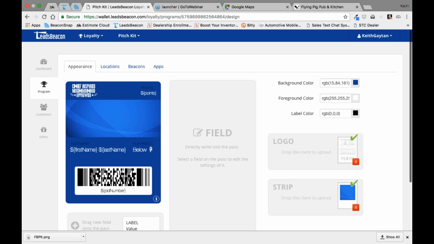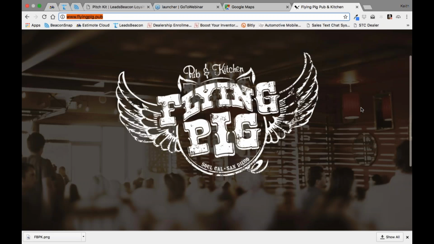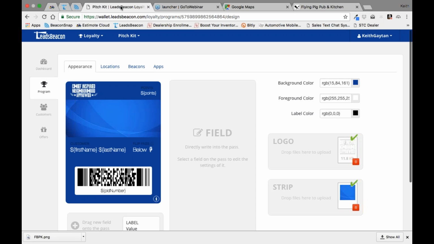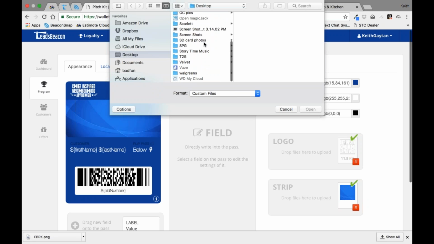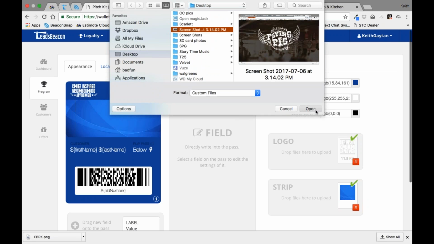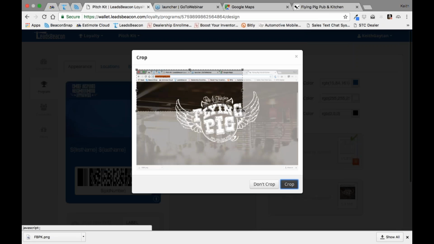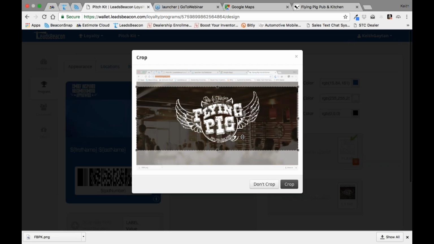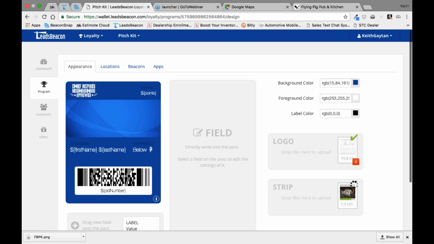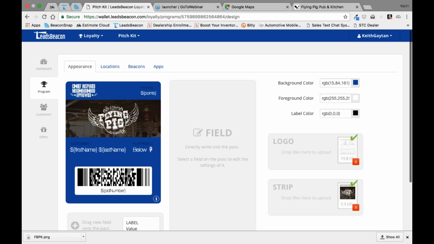All right, so now maybe for the center picture, that might be a good job. I'm going to grab this and take a screenshot of that. I don't know how you do that on a Windows computer, but I know how to do it here. And I go to my strip and grab that screenshot. I'm going to open it and stretch it out so it looks just like that. And you can do this for whatever business you're doing. You just want to get a basic to show them something cool. Let it load. Looks pretty cool.